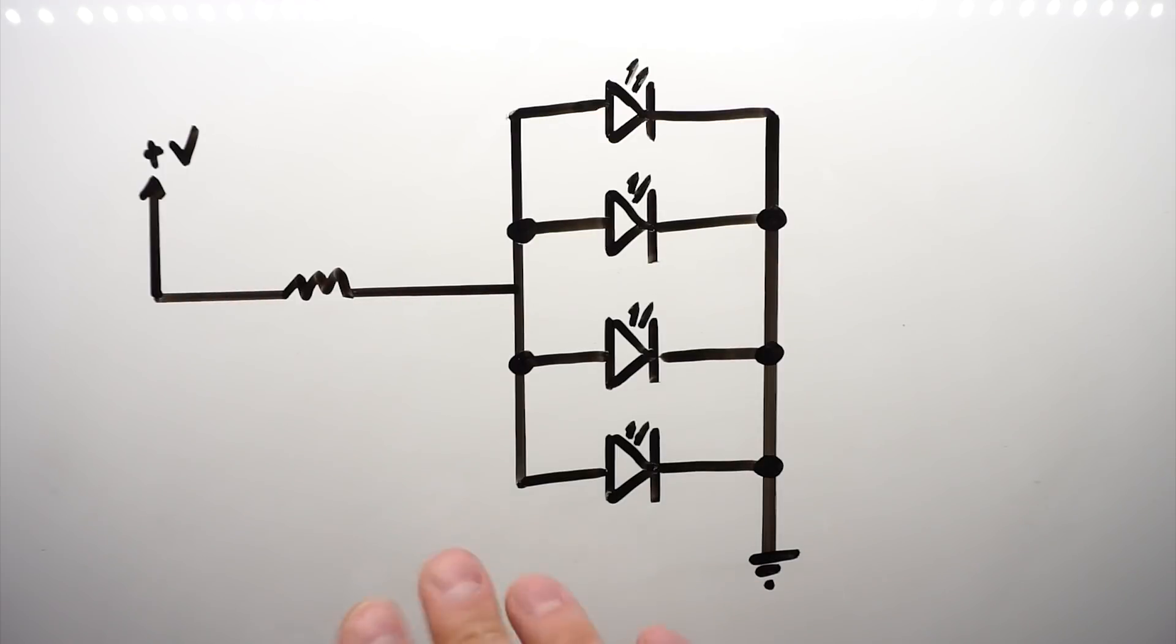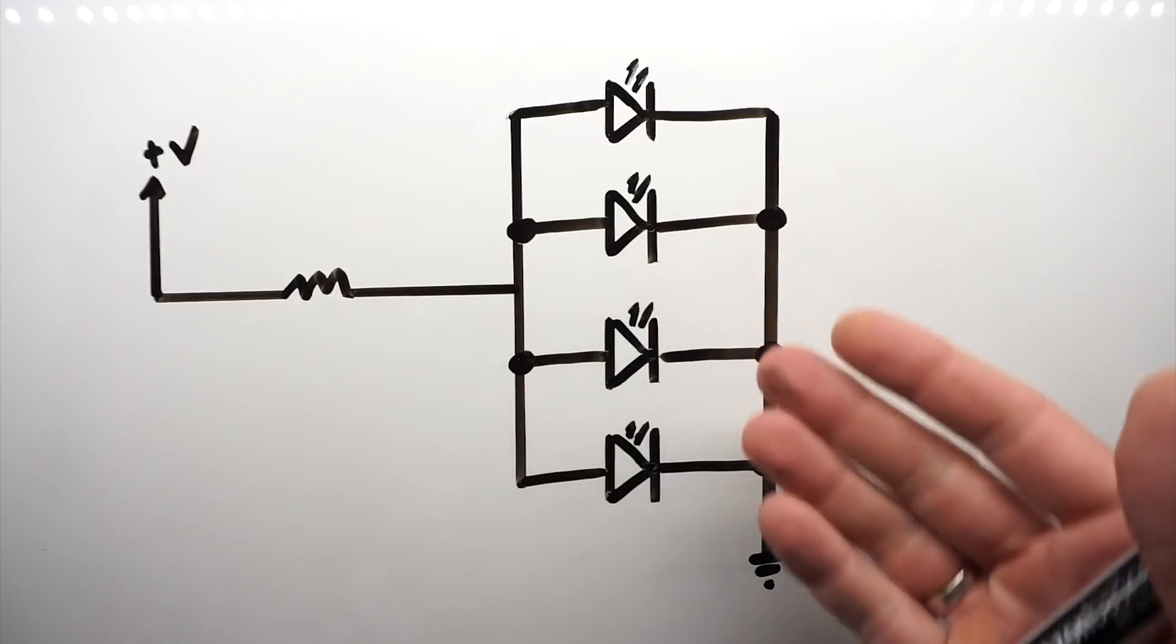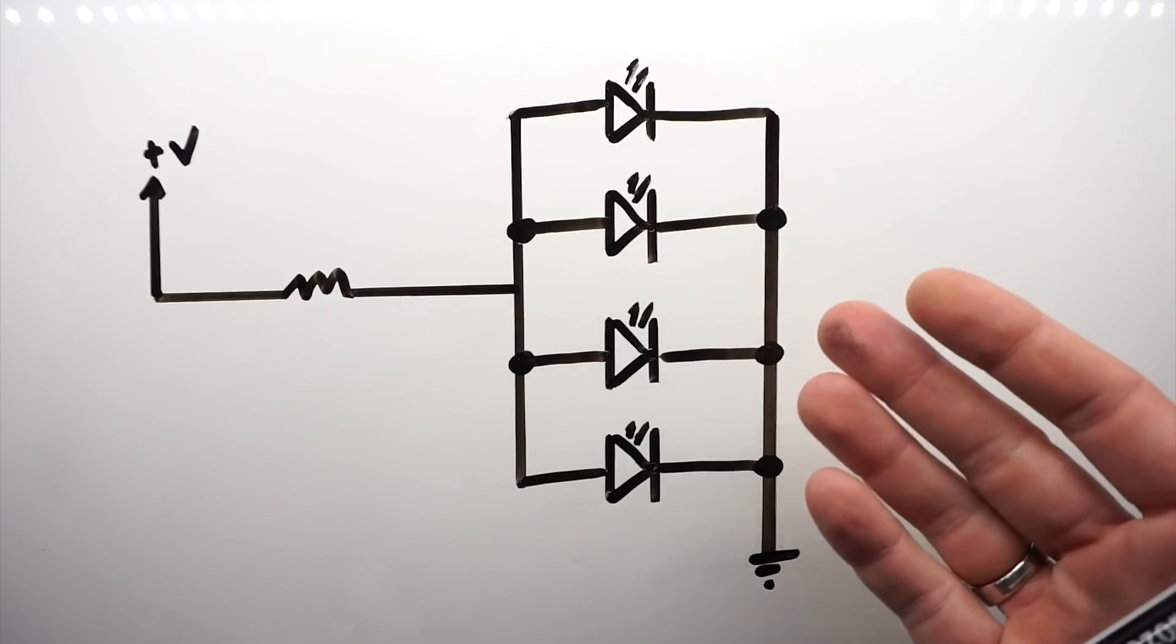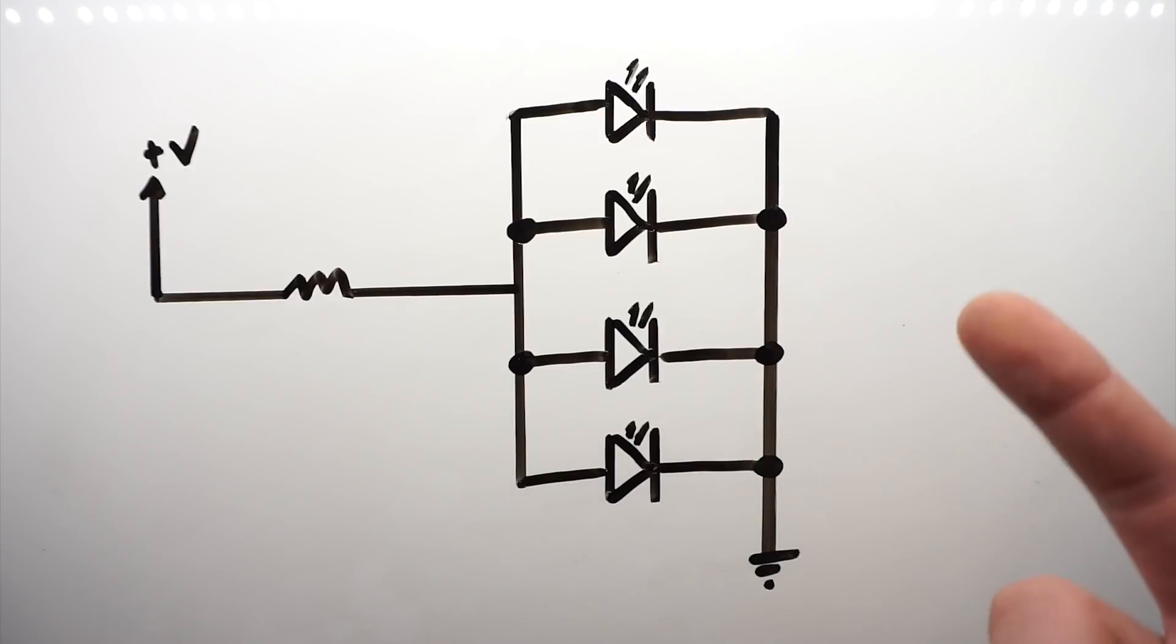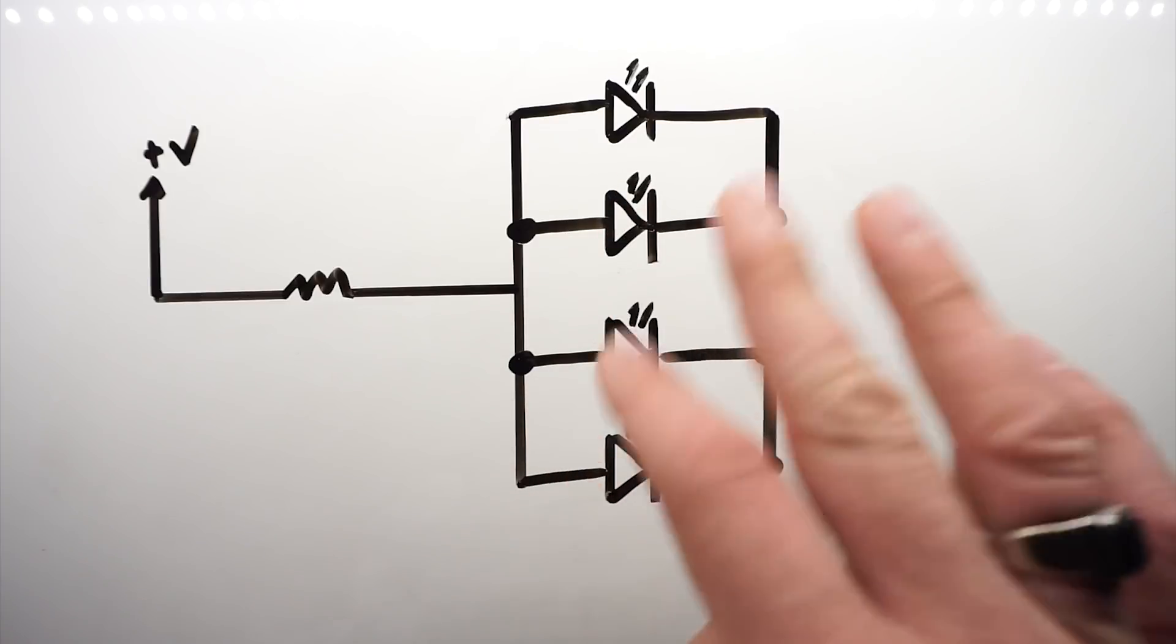Now a quick word about what not to do. I see this question quite a bit, can I run multiple LEDs in parallel from a single resistor? And there's a couple reasons you don't want to do that. Number one, there's no way to ensure that the processing of these is the same, even if they're built on the same silicon wafer in a process chamber. So the forward voltage will be different on pretty much all of these. So one of them will carry more current than the rest. And what's going to happen is the voltage, forward voltage will actually change and that guy will go into possibly thermal runaway and one could burn out.